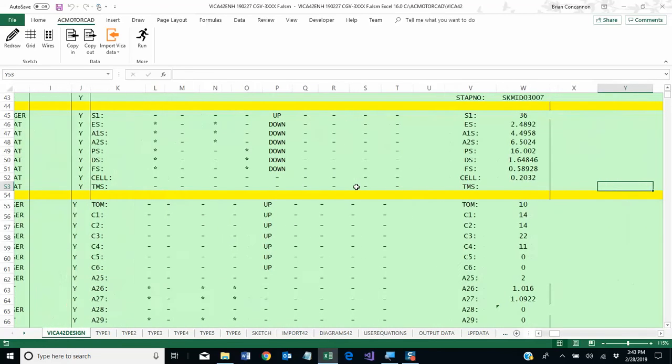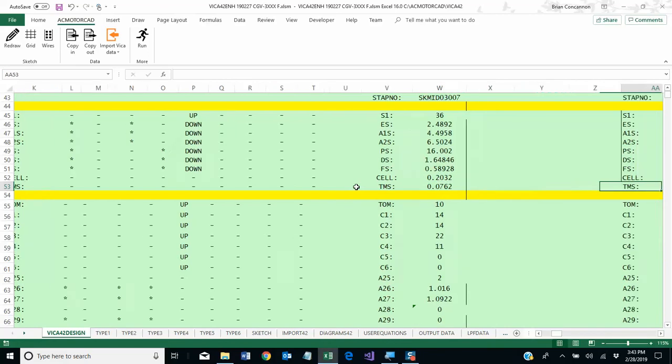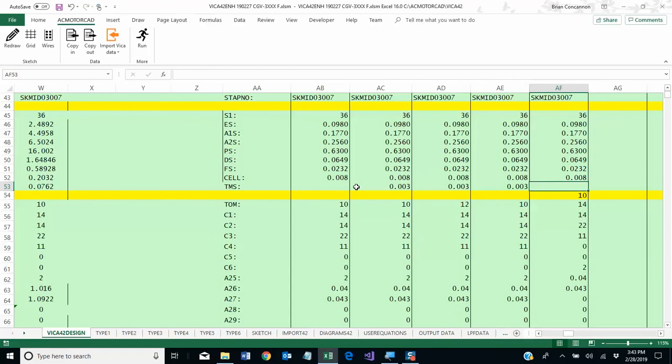So let's do this. And this is the latest one. Let's do that. I copied.